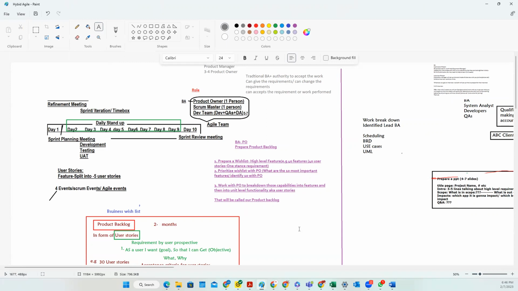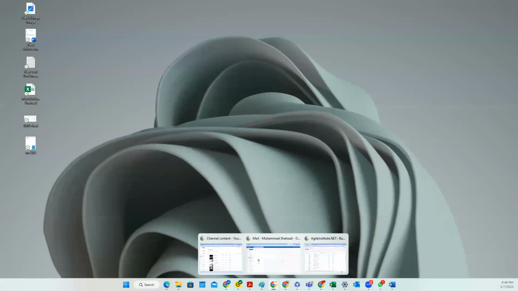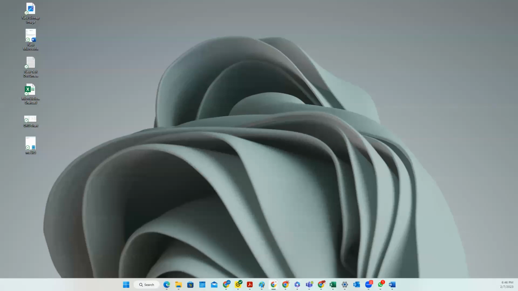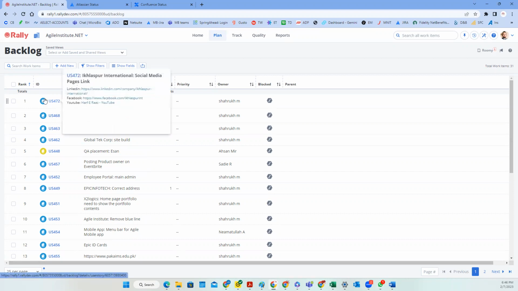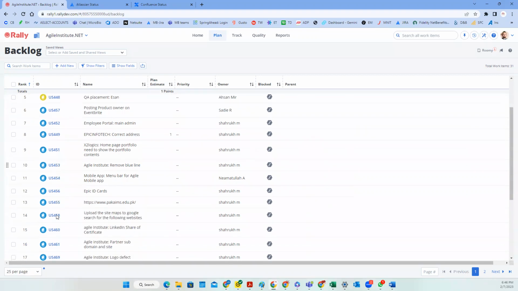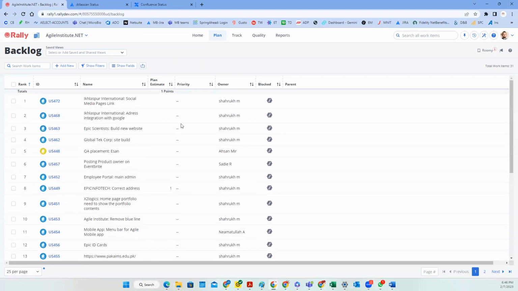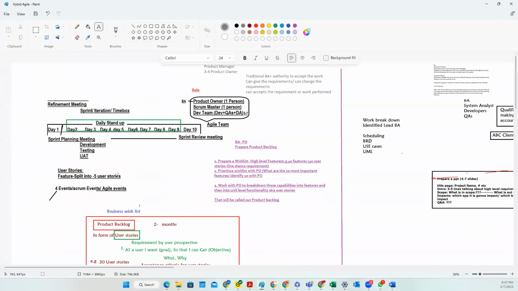Ultimately they will prepare this backlog as they write those user stories, and then that backlog is what the Scrum team will start working on.